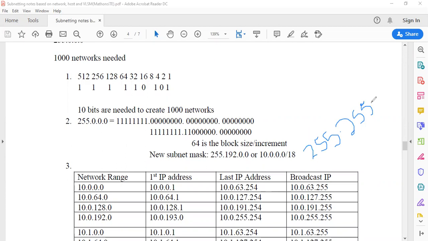You will forgive my writing. It's my first time I use this method of writing. That is our new subnet mask. That is very, very important that you remember that.